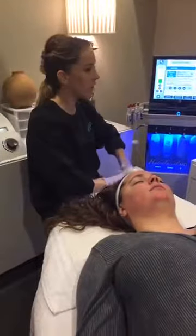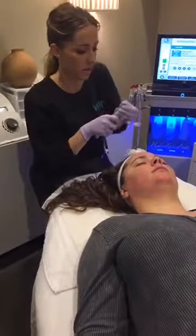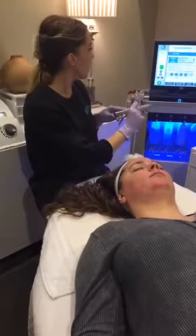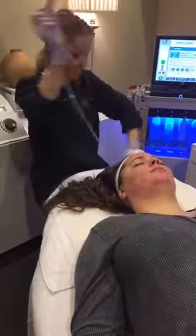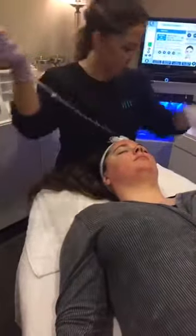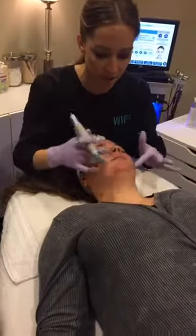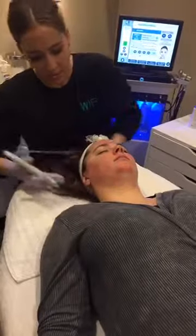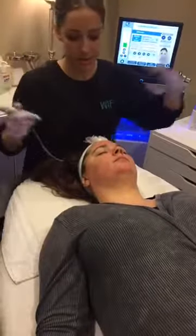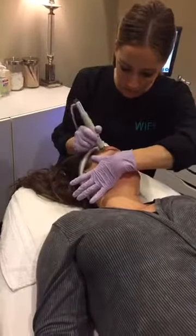Most, it depends. So if somebody like Katie is trying to get her skin looking gorgeous for her wedding, and somebody is preparing for an event like that, I do recommend that you do a series of treatments somewhat close together, because that's how you really make an improvement on the more permanent side. So your skin's not just looking really great for a couple weeks, but it's going to look bright and radiant for much longer than that. And of course, taking care of your skin, using good products at home, is important to keep your results going.